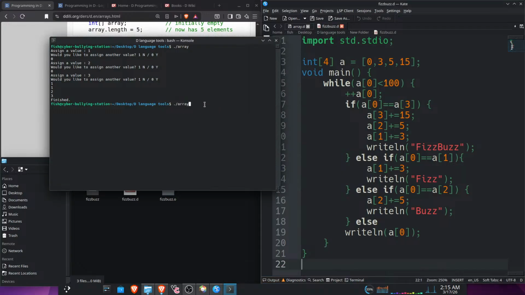So let's just go ahead and, hold on. Oh yes. Should be just like this. New folder.